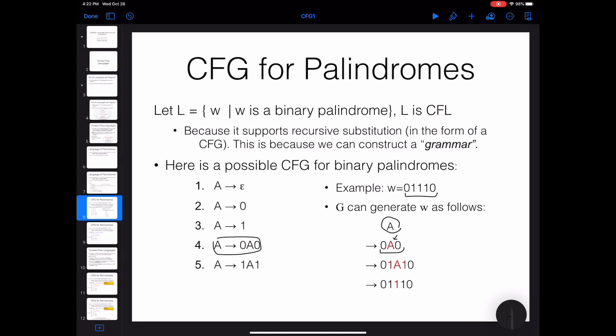So I will continue and replace that. Again, instead of this variable A here, I can use this rule. You can see that I always pick some variable, and then using one of the rules, I put the right-hand side of that rule instead of that variable. I mean, I substitute the variable. So this A has been replaced with 1A1. Still I have a variable A, so I use this rule and replace A with the right-hand side of this rule. At the end it gives me a string from the language. All of the symbols in this sequence are part of the alphabet, and it is a string from the language.